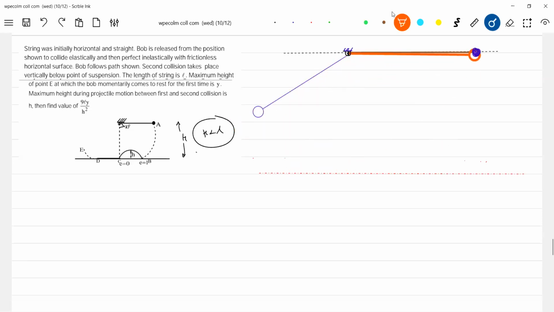Now here, what happens to this bob? Here is an elastic collision. In an elastic collision, it will become a parabolic path. It will collide. Now what will happen? Inelastic collision here: the Y component will become 0, the X component will not change. Because of the X component, it starts swinging. Then the string will become loose, somewhere it will become taut, then it will start swinging.